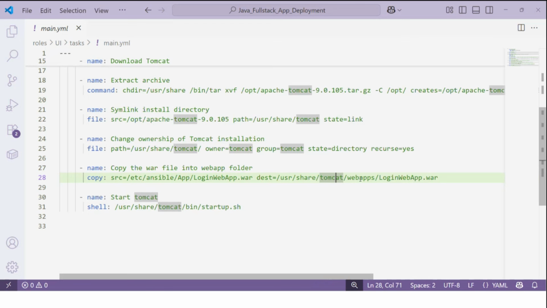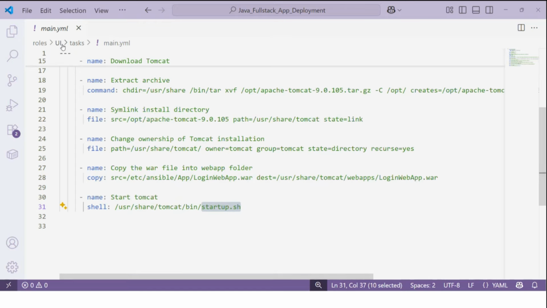So we have to put this into the webapps folder of the Tomcat server. And after we put it over here, we can start Tomcat. Here we are using startup.sh. We have to go to the bin directory in the Tomcat folder and use startup.sh, which will trigger the Tomcat server. Okay, so this is the UI part.